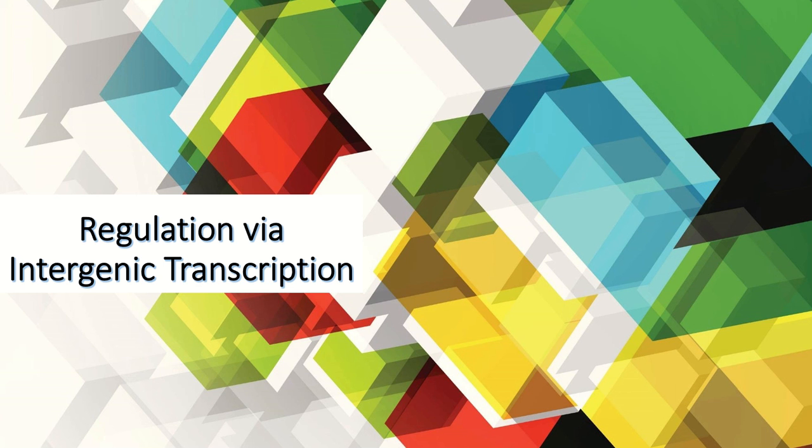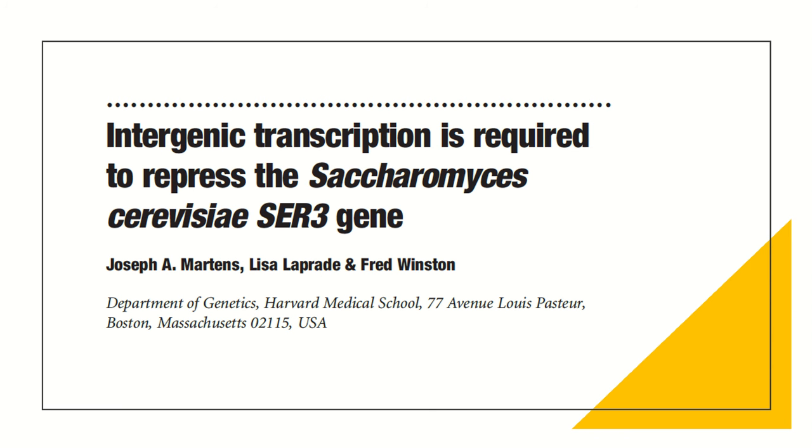Hi everyone, my name is Sianji, and in this video I will be presenting an example of regulation of gene expression that occurs through intergenic transcription. The article I will be discussing was published in the journal Nature and is one of the first to identify a regulatory role of intergenic transcription.